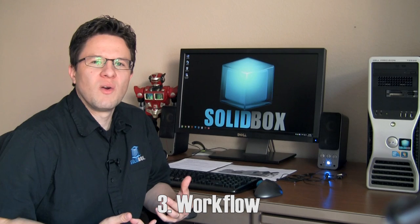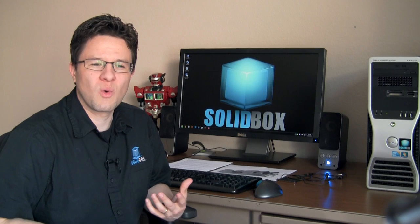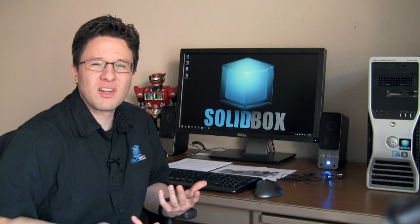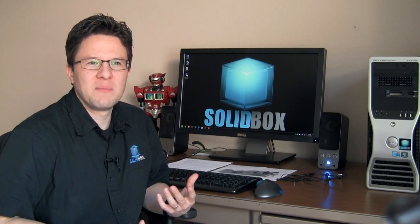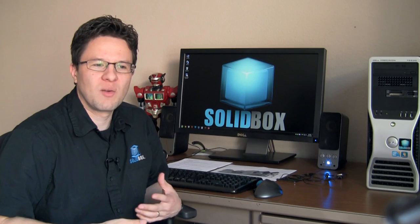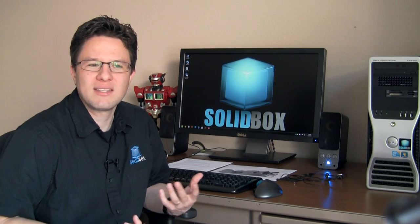The third area is workflow. This is really the main reason somebody would choose this option over other offerings — if you're accustomed to or understand the benefits of a dual monitor setup but for whatever reason don't have the space for two monitors, this is a great alternative. Having two monitors lets you have multiple programs and windows open simultaneously; for example, having Outlook and an Excel spreadsheet open side by side and being able to copy and paste between them really is helpful.